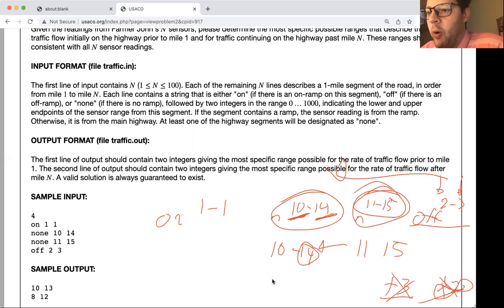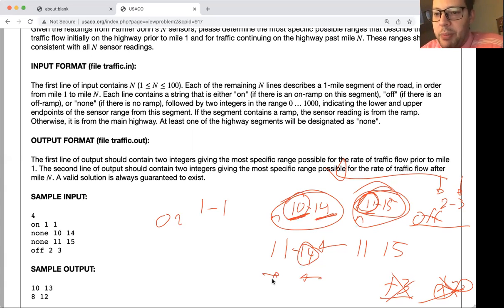But if I knew that I had as many as 11 here and I thought that I only had 10 here, again, I can ignore that because I want to try and take, again, the largest minimum and the smallest maximum. So as of here, this 10 is going to be replaced with 11, because out of 10 and 11, my largest number was 11, but out of 14 and 15, my smallest number was 14. So you're always kind of constraining towards the middle.